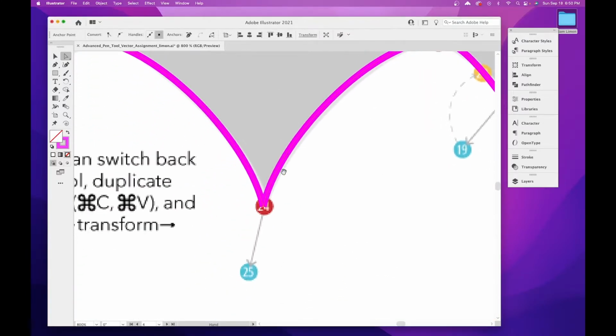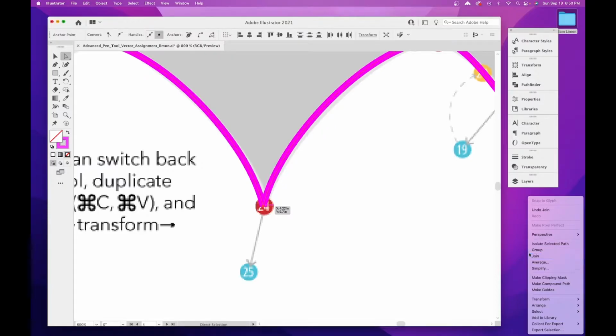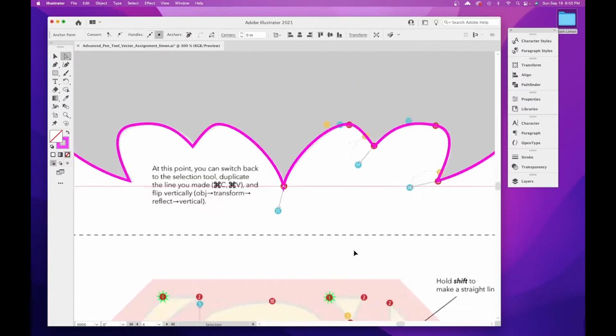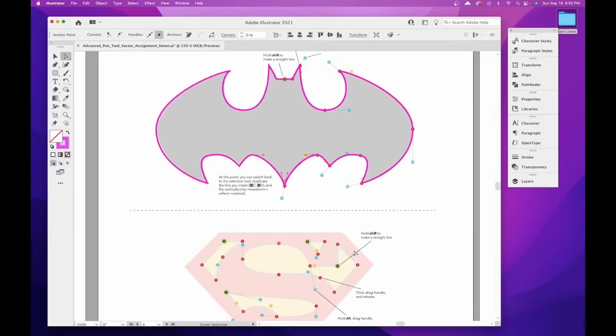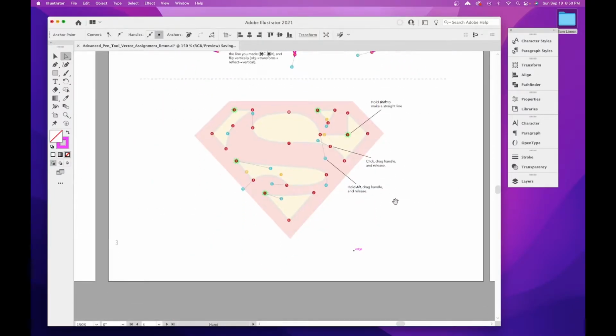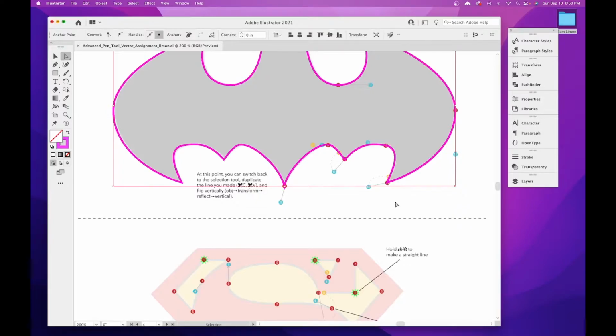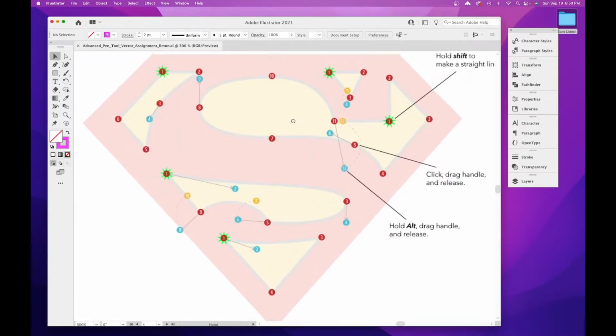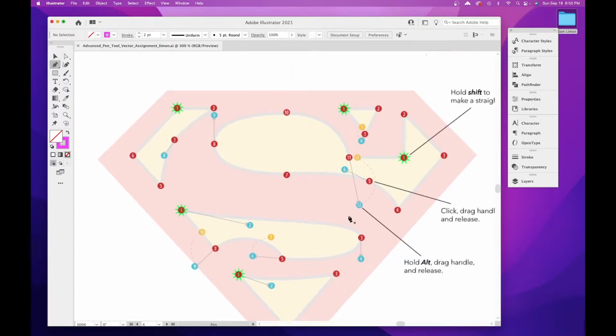And then go to the bottom, select and drag, and then right click and join. And you can tell right here it connects these as well. So now I have a solid shape. Let's go ahead and save it. And then we can do the next one. I'm going to use my selection tool, select away from this Batman logo, and then zoom into our Superman logo. Click our pen tool, and we'll just continue.